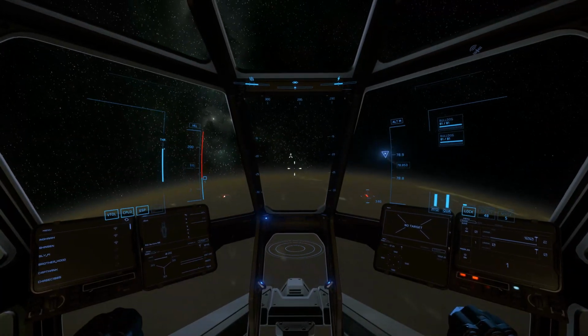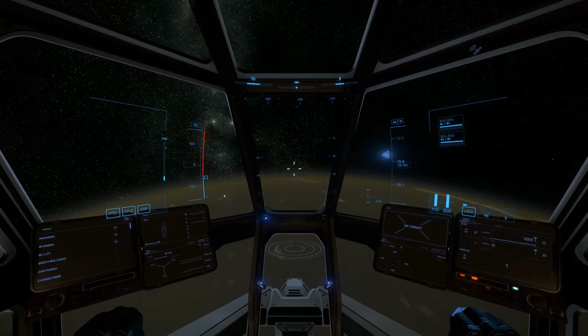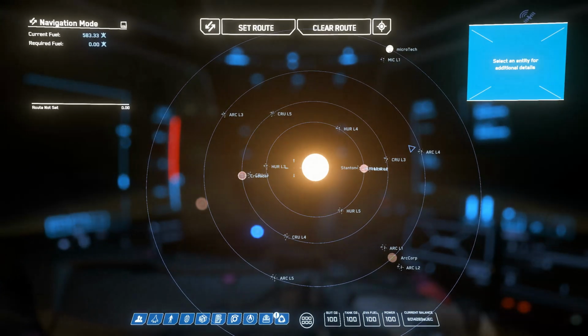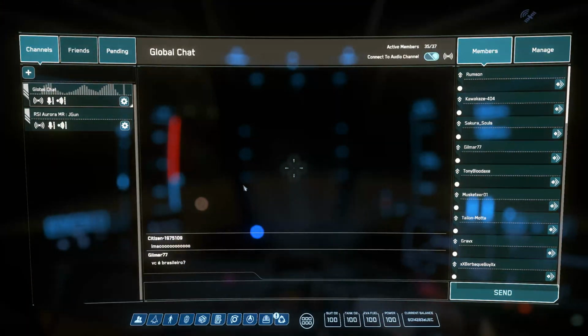Moby Glass is where you'll do things. It is the little holographic projector on your wrist. You open it by pressing F1. There are sub-tabs in Moby Glass. You can get to them directly by other hotkeys. For example, F2 will take you directly to the star map. F11 will take you directly to the comms tab, where you can request landing and talk to people, stuff like that. Contract Manager is this one in the middle.